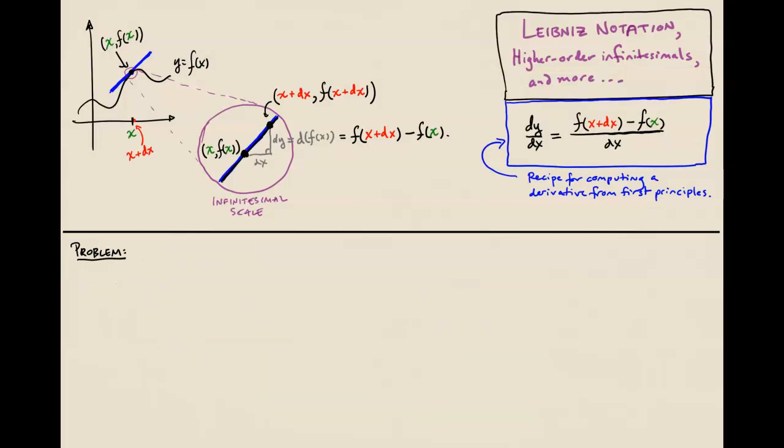Okay, I'm going to do one more example of computing a derivative from first principles, and it's going to be in some ways a silly example because we won't actually need calculus to find this derivative. We'll know what the answer is going to be before we start. But that way we'll be able to check ourselves and we'll be able to just focus on notation and process and things like that. So our new problem is to find the derivative of the linear function 2x plus 1.